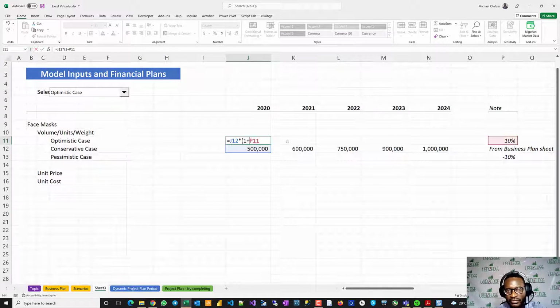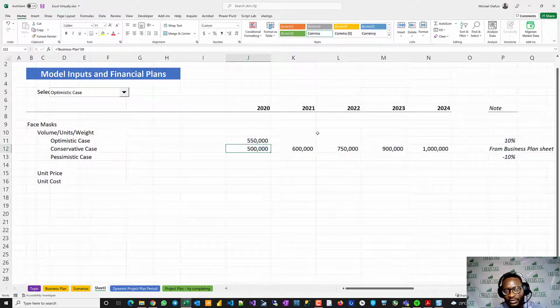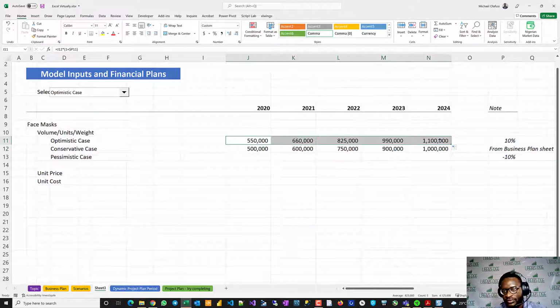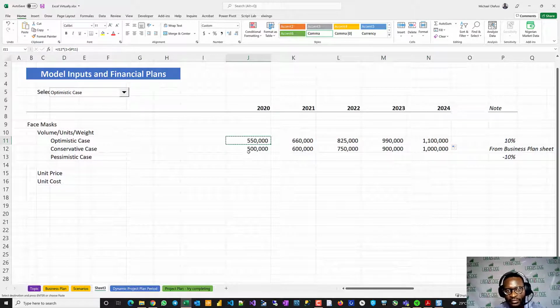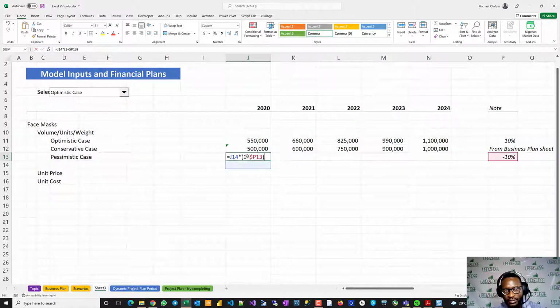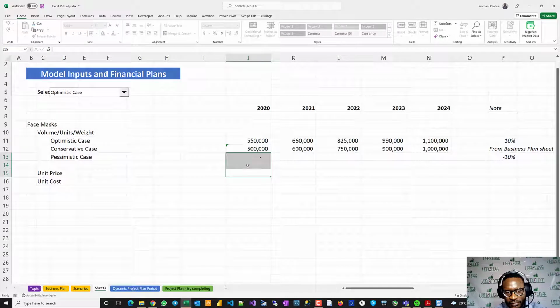I do not want that to go to column Q when I drag, so that's why I'm putting a dollar before the P to make that portion of the cell address absolute. So now I drag this. I'm going to do likewise for here, and then just adjust this to pick from here. Okay, so the same thing.